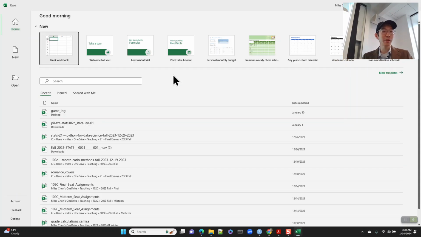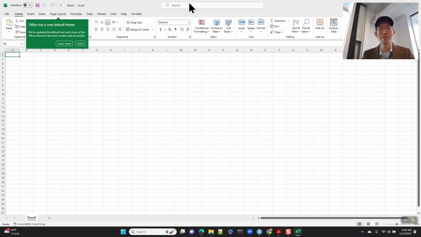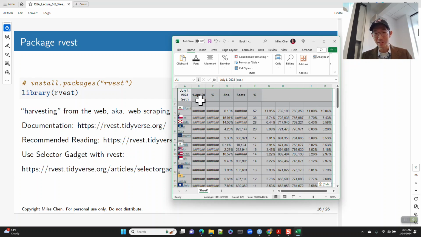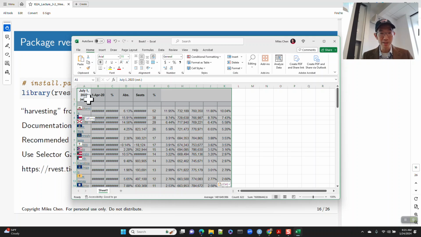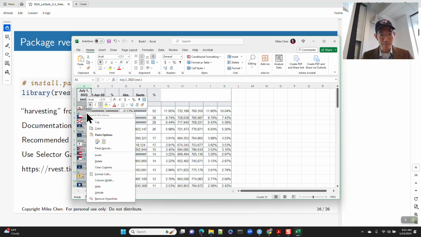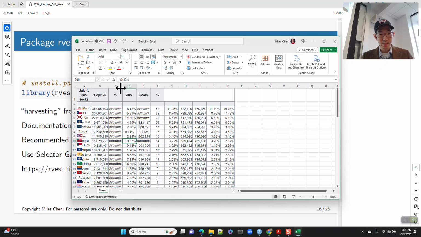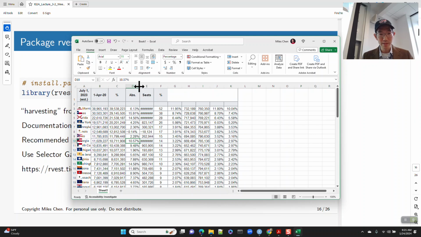Or maybe you have a better way to do this if you weren't going to use a web scraping tool. Then it pastes in all of this stuff, which is great, but these are all links, so you have to remove the URLs, remove the hyperlinks.